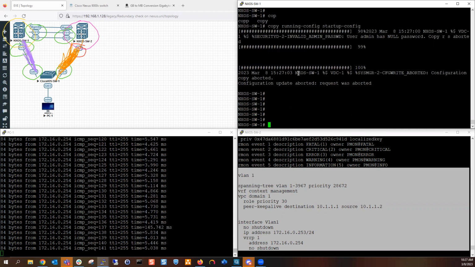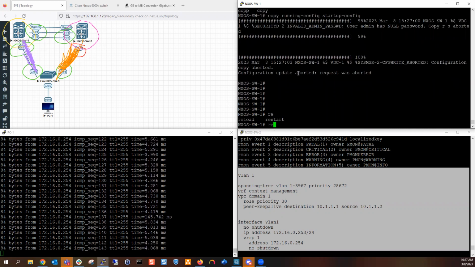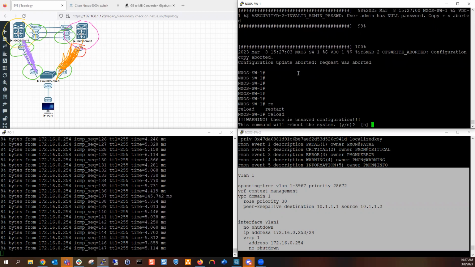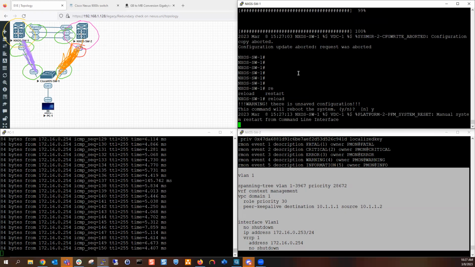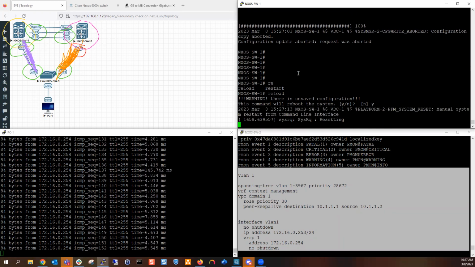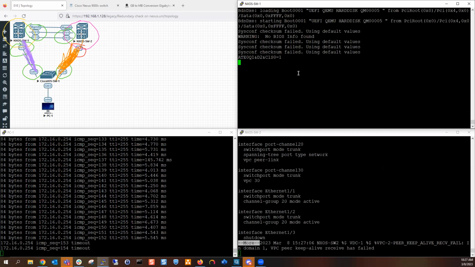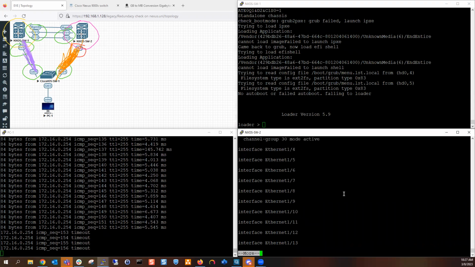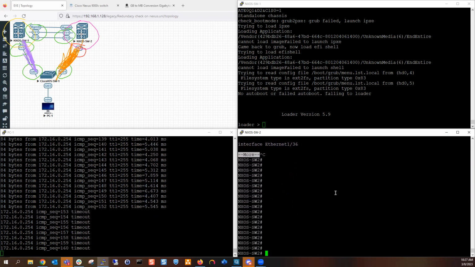So what I'm going to do is I'm going to force a reload, right? And this is just going to reboot the switch. Let's see what happens, right? So it should go through the booting process. But it should fail over, if I'm not mistaken. Yeah, it should fail over.